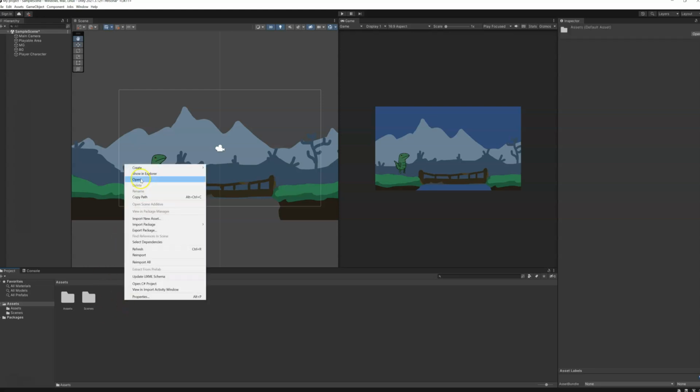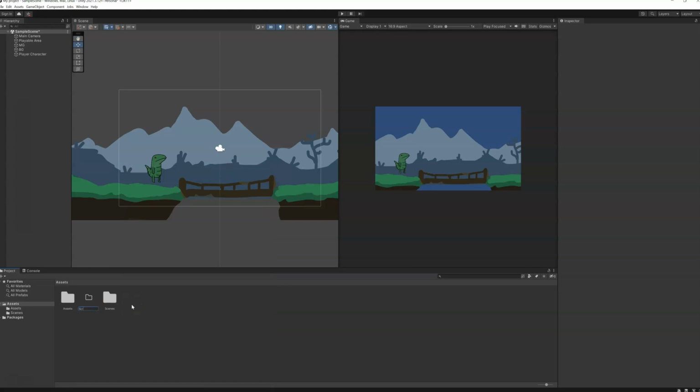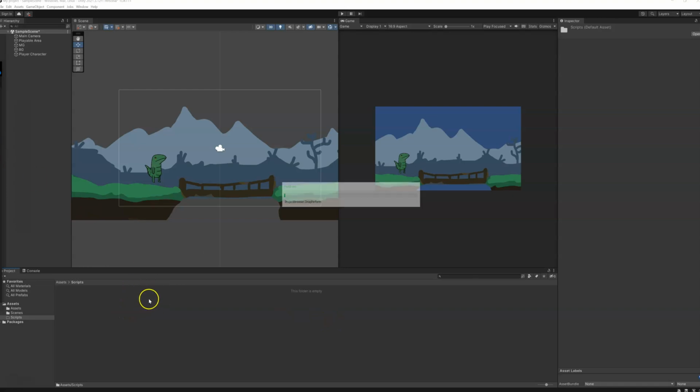First thing I'm going to do here is create a new folder in my assets. I'm going to call this scripts, and I'm going to import my scripts. If you go into our shared folder, in the demos folder, and then into the Unity folder, there should be a scripts folder, and in there you'll find 3 different scripts which you can drag and drop directly into your scripts folder. They should take a second, and then they'll import.